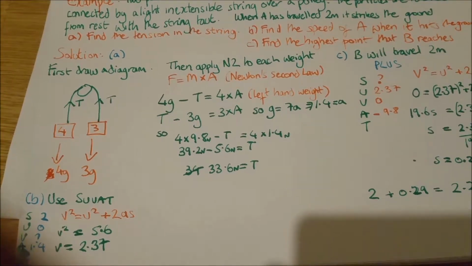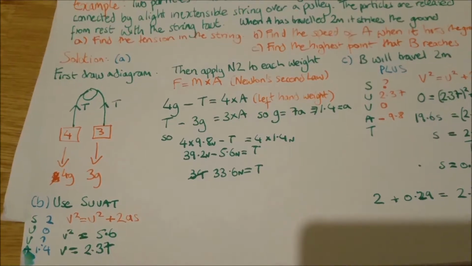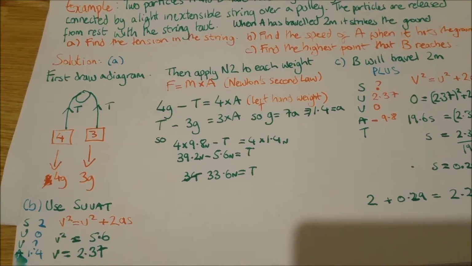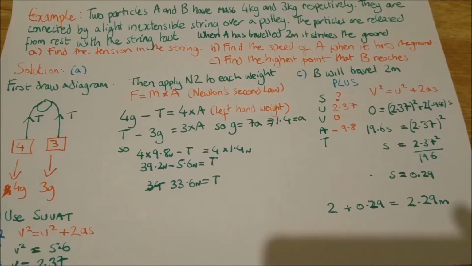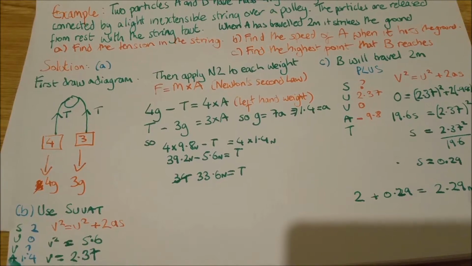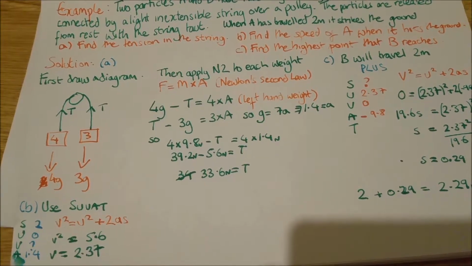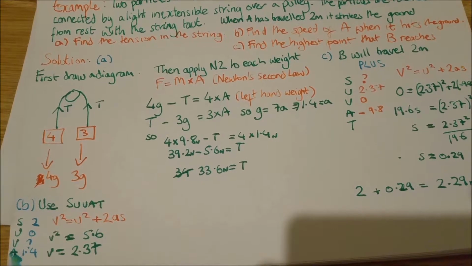So if I did it the other way around, one of these would be positive. The first formula, 4g minus T, will give you a positive force, and the second formula will give you a negative force. I just don't like that, so I don't do it that way. Also, it's got the handy thing that if you add them together, the T's cancel, and you can just add the right-hand sides, and that's comfortable.